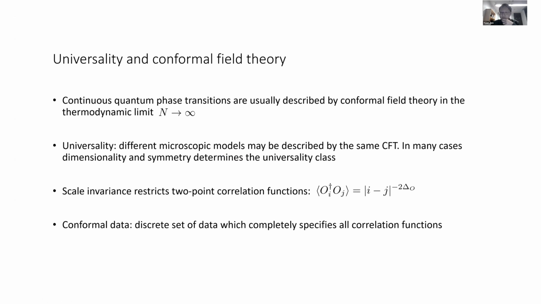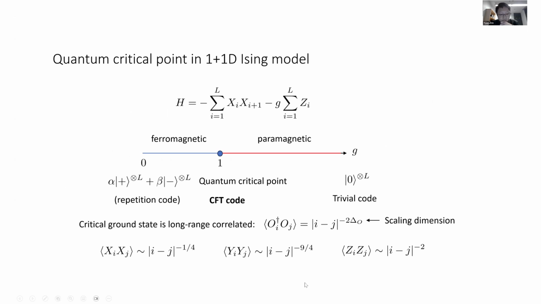Wait, I also have a question. For the correlation function of the Ising critical point, the Y has scaling dimension 9/8. Yes. Oh, so this has been numerically confirmed. I didn't know that before. Yeah, it's a descendant of X.